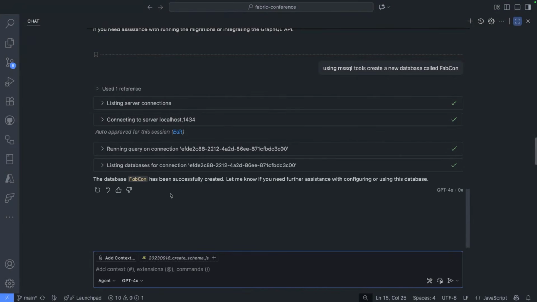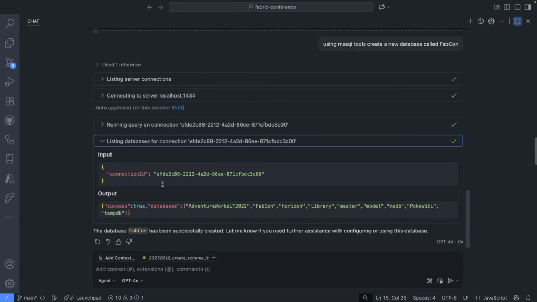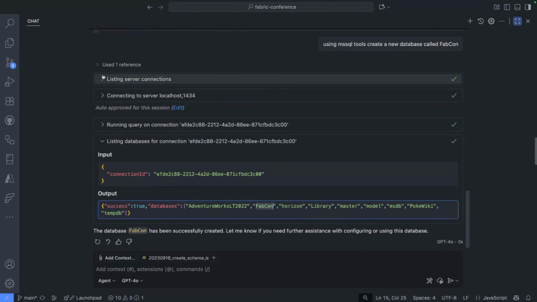I created the database, and now if we explore what was done here, it was basically returning the list of databases. So yeah, super easy. Now you can see that I have a database called Favcon. So if I decide, from here I can start building my app and pushing those migrations that were created using Sequelize to my schema, synchronizing the schema back and forth.